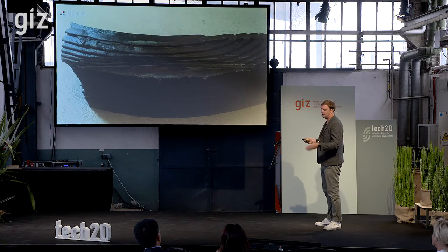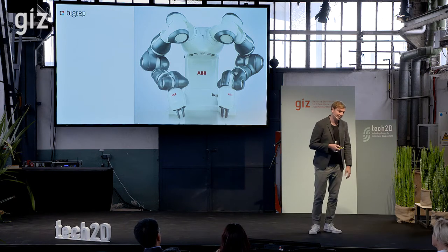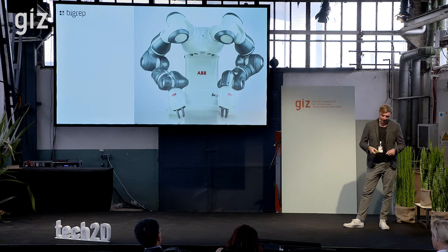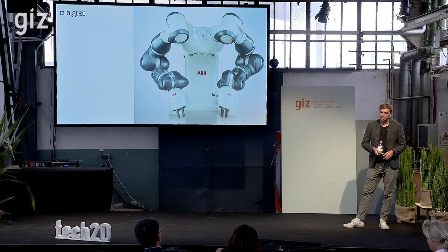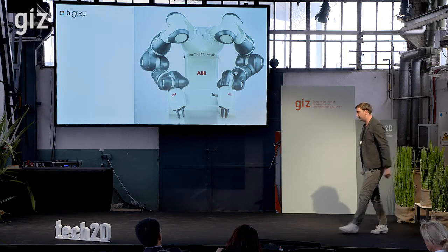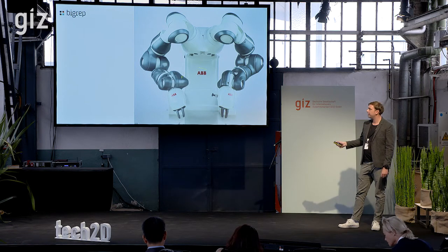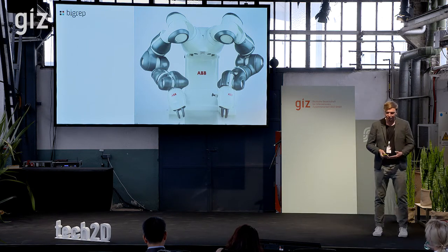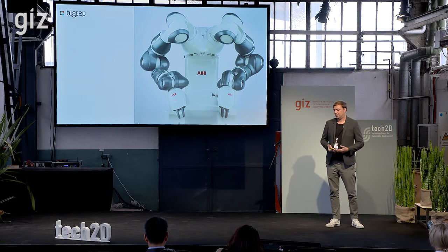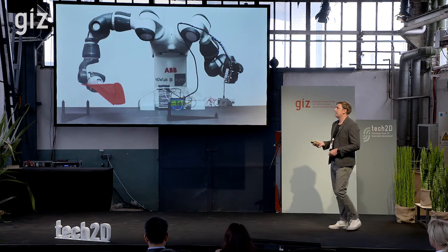I'll rush through this because I see my time is running out, but I just wanted to make another point about innovation. This is ABB — a few years ago I was interested in using this co-bot, a co-actual robot they developed to basically pick a screw and put it together. But actually this thing does not really work. It costs 80,000 euros and does not really put any value to the production. So I called them up and literally said: you are old, you are big, you have a lot of money, but you are not innovative at all. We are very young, talented, creative, but we have no money. Give this to us for a certain time. And this is what we came up with — trying to put robotic handling together with printing.